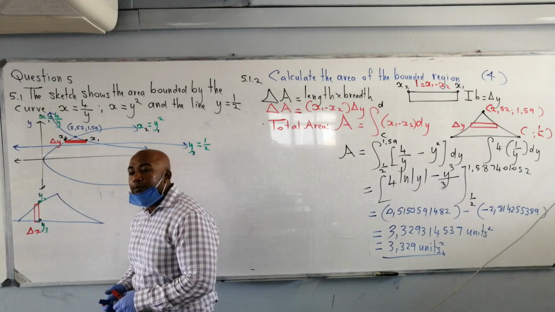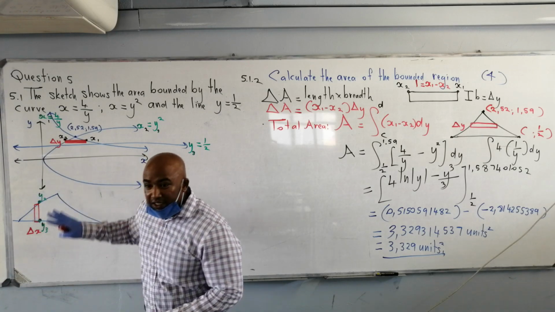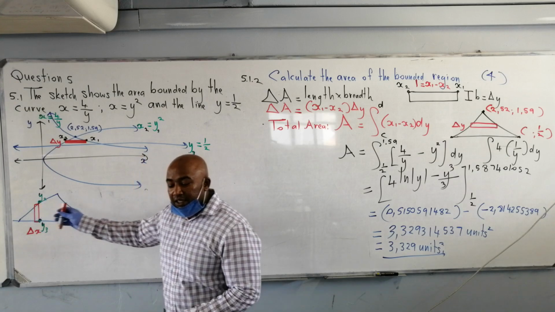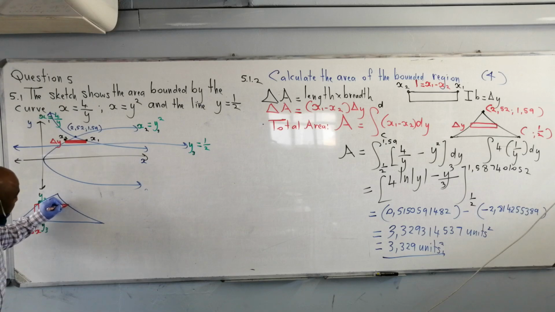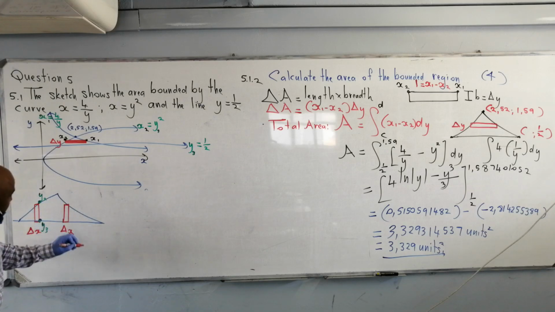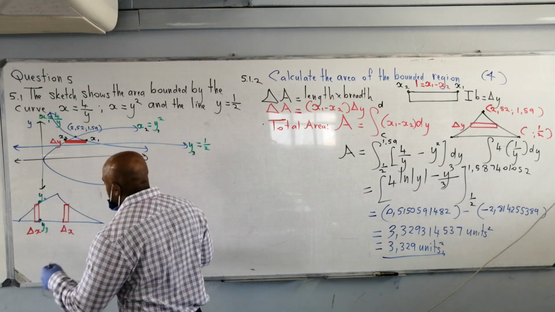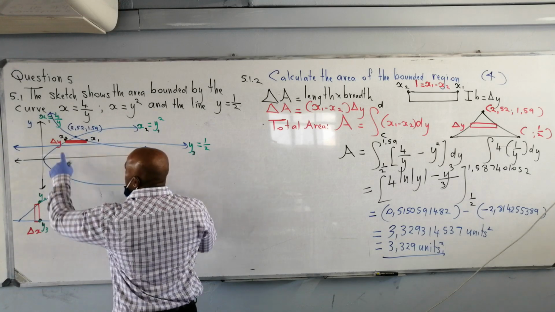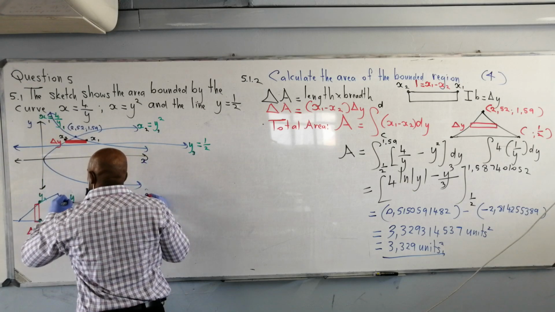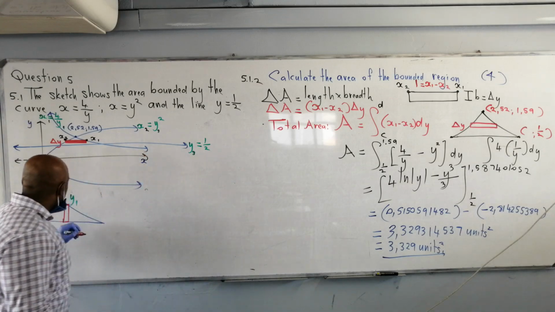Now, what happens when I move the rectangle? If I take this rectangle and I draw it here, because remember the whole thing is the area, not only the small part here, the entire bounded region. So if I draw my rectangle here, let's check what's touching the top end and then the bottom end. The top end here is this graph, which is y1. And the bottom is y3.